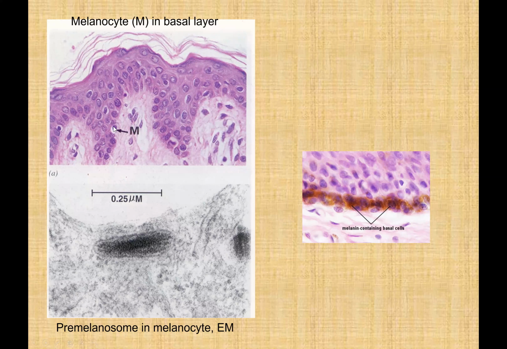We can see another melanocyte over here. So when we look at this side, these are melanin-containing cells. Here they are actually producing the melanin, so you see that dark pattern over there. What we are seeing here is an enlarged portion of the melanosomes in a melanocyte. And this is actually an EM, which you can't see with light microscopy.